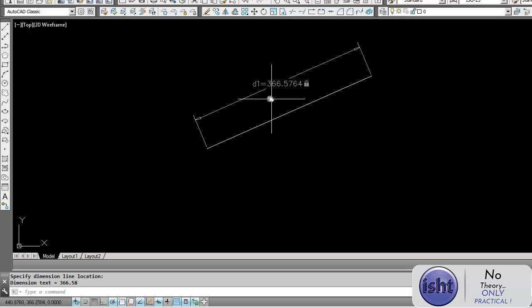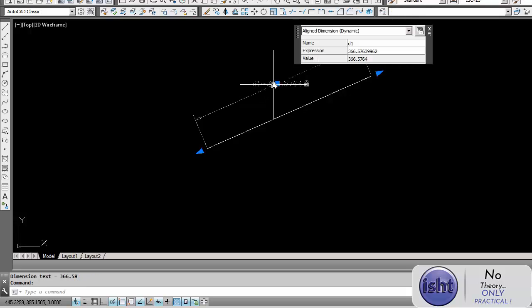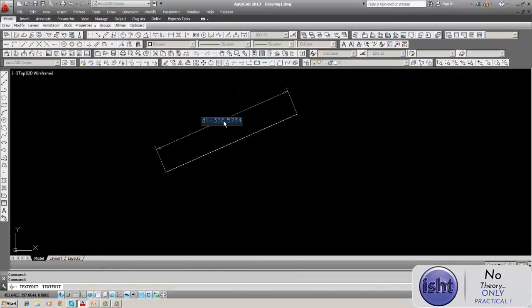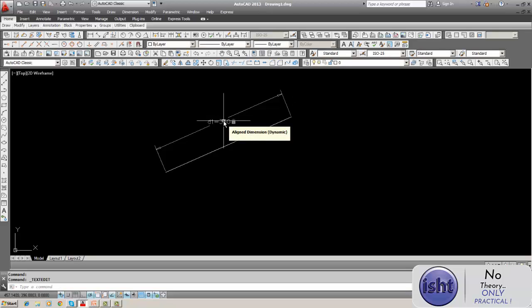The distance is 366.57 or something like that. We can change it, and give the exact value. Let us see what is going to happen. V1 equal to 350. It is 350.